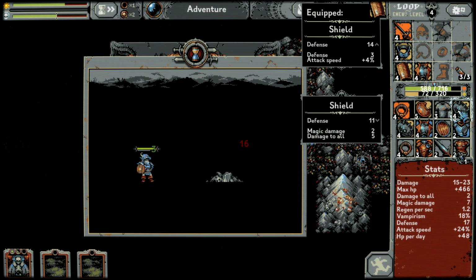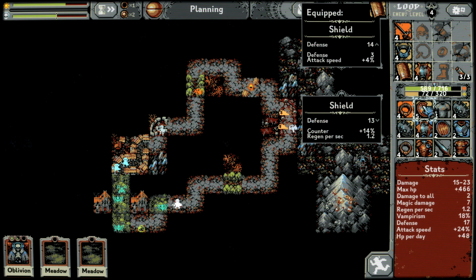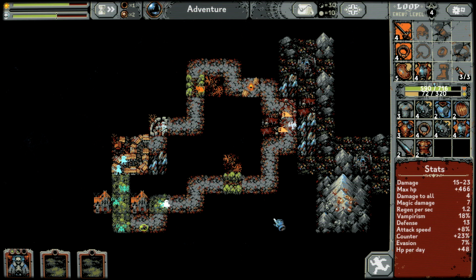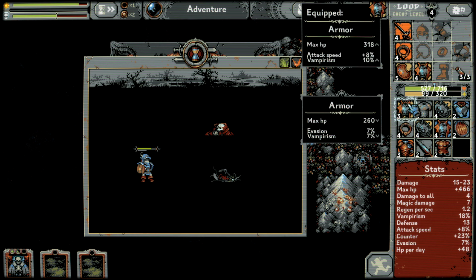Dude, we are freaking enemies up, which is very good. So counter and evasion goes up. Oh, counter goes way up, dude. But I'm gonna keep this ring instead of this one because of the attack speed. You know what? I'm gonna immediately change because I just think there's more value we get out of that. So that's fine. Are these guys in a swamp?